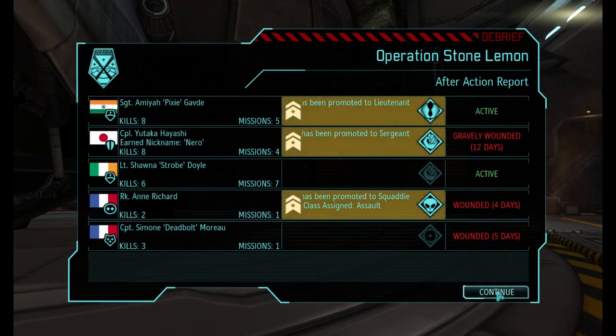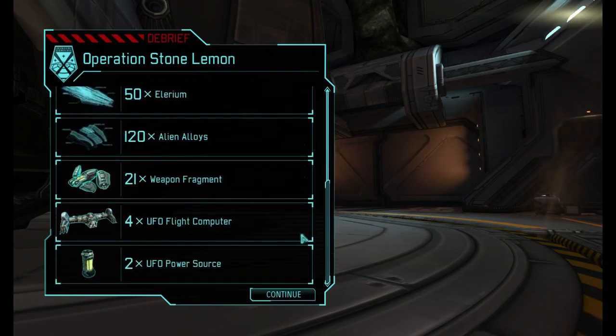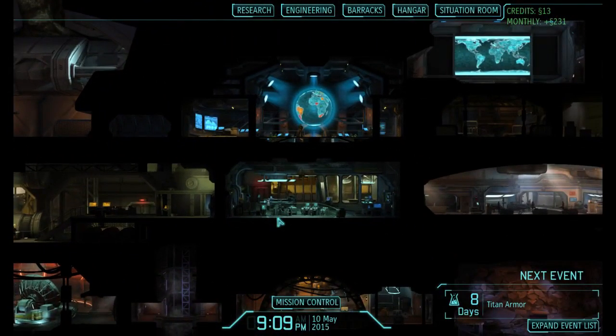Okay, yeah, so as usual, our squad has taken a bit of a beating, but we've got 4 UFO computers and 2 UFO power sources available. So that's quite nice.